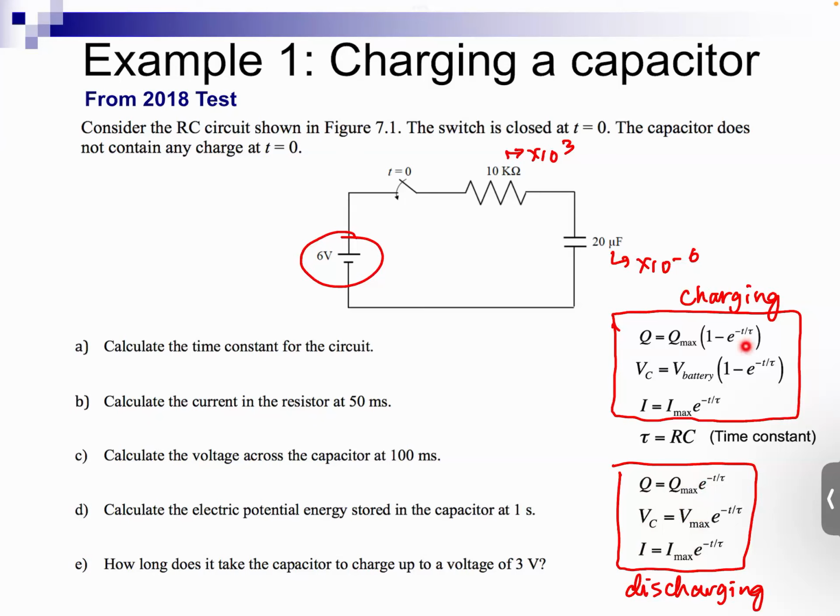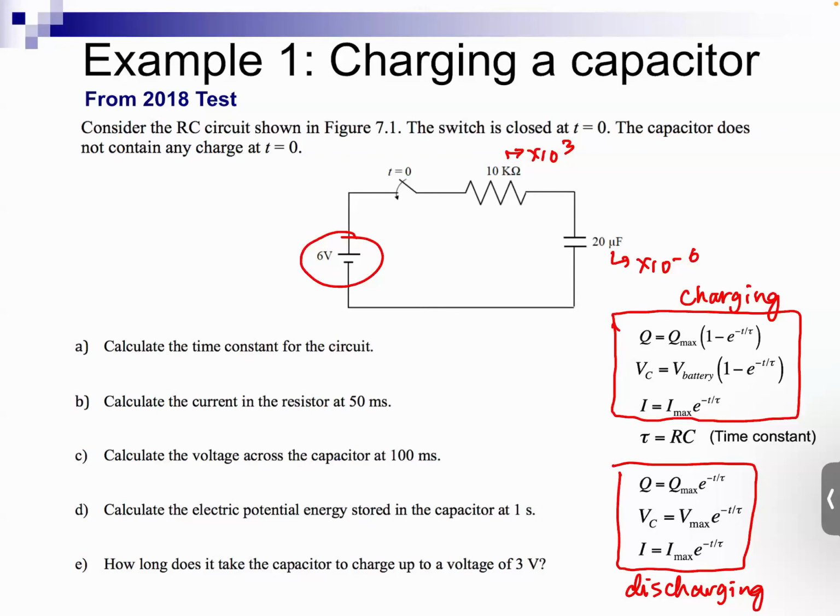For the charging up process, you have these equations here, because the charge and the voltage increase during the charging up process, but the current decreases during the charging up process. So because different things are happening to the charge and the current, you have different forms of equation. Okay, right. So that's perhaps 50% of answering the question right there.